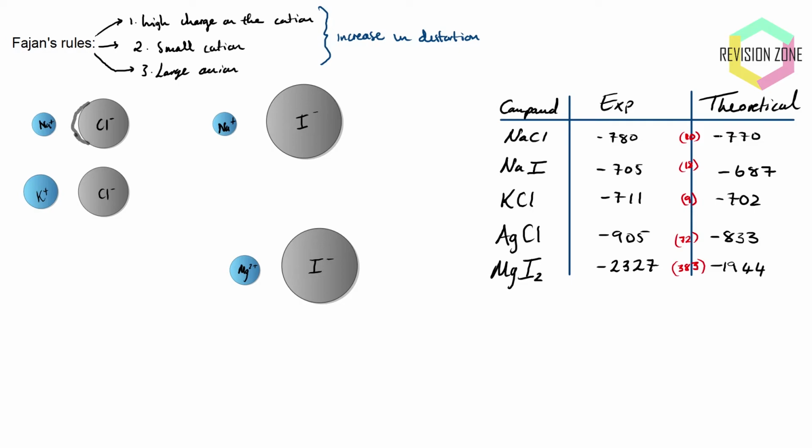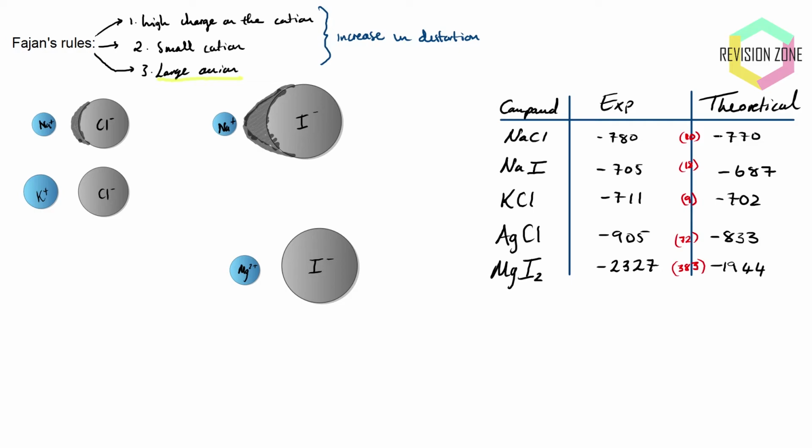So if I was going to try and show this, I will definitely get some distortion of the chloride on here. Maybe not much, but I'll get some. Okay. But with the iodide ion, I'm going to get a lot more. Okay, so we can see this kind of oval egg shape forming. So I get a lot more distortion, and that's because of the large anion. So we're looking at rule number 3 here.